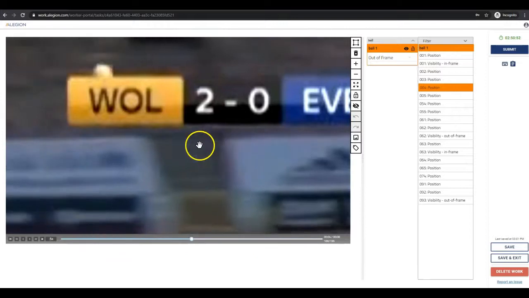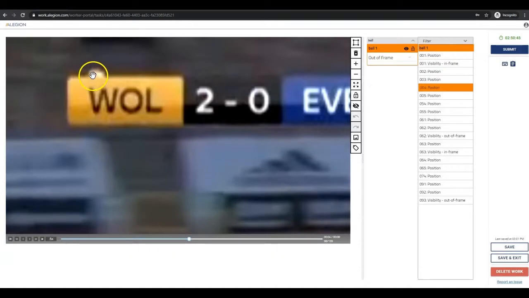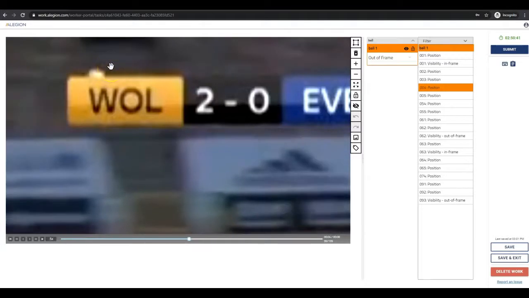And the same happens when the ball goes up here. You see here, this is technically still 25%, because the ball is actually very small. So 25% is actually quite small. So this frame you should change to in frame. You see, I'm not adjusting the ball size too much. I'm adjusting the width, but I'm keeping the size the same from this frame to this frame.